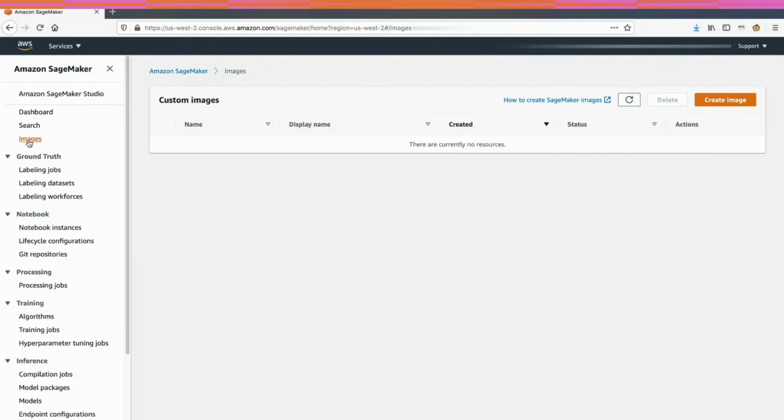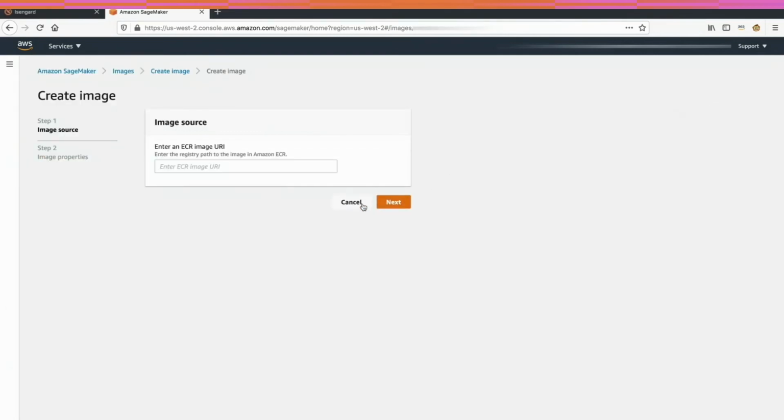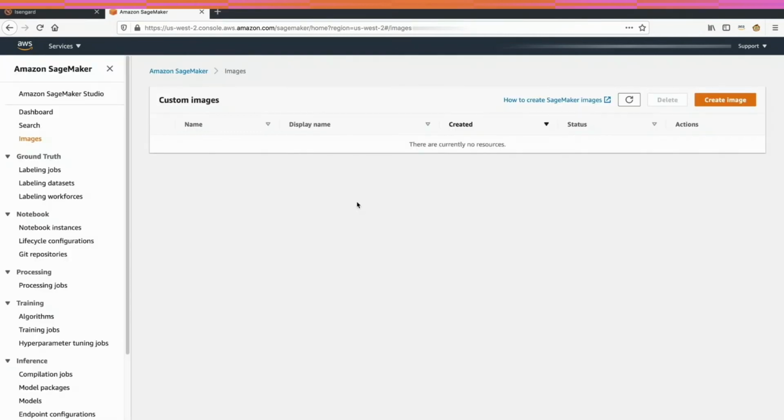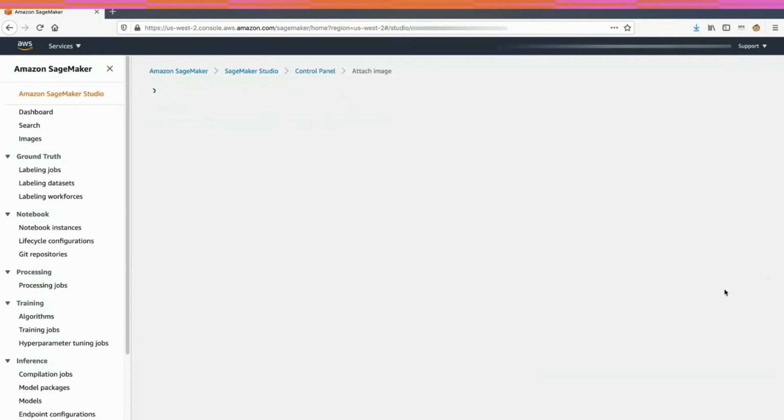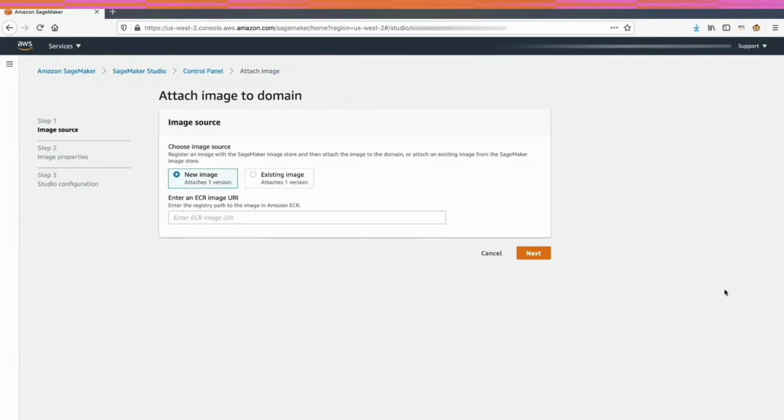We can also create images as I previously mentioned. So you go to Studio and go to create image. Here you can provide the URI for the Amazon ECR, which is the repository which has your images. And once you have that, you can attach the image by clicking on attach image and link that image to your domain.